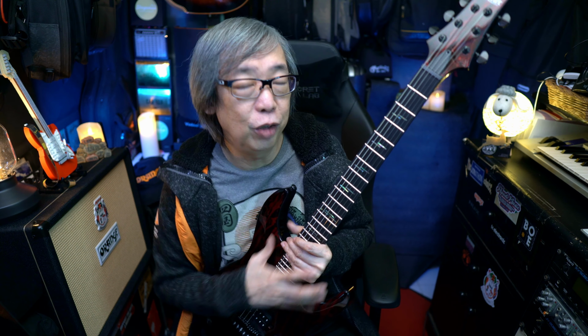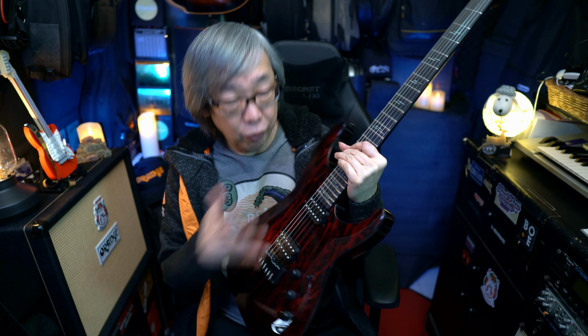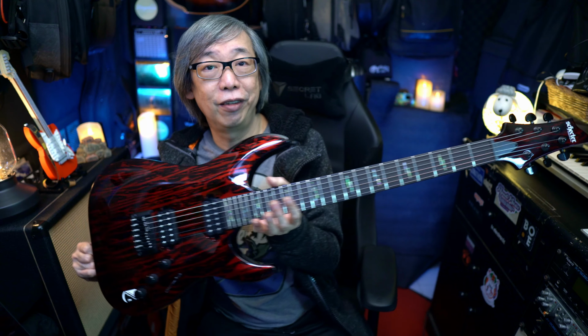So how does it sound? Now, these Sonic Seducers have a certain sound to them. Not your typical humbuckers. These are high output pickups, but they're not emphasizing the mid-range at all. So it's quite a balanced pickup. And I find that the split coil has the same problem. You're going to have a drop in volume. That's usual. But overall, the guitar sounds really cool, really nice.